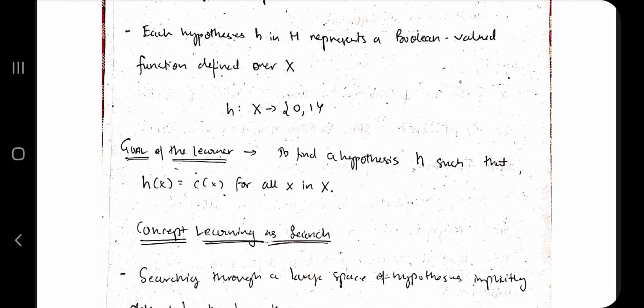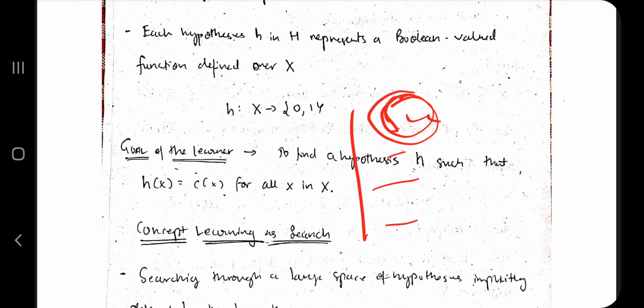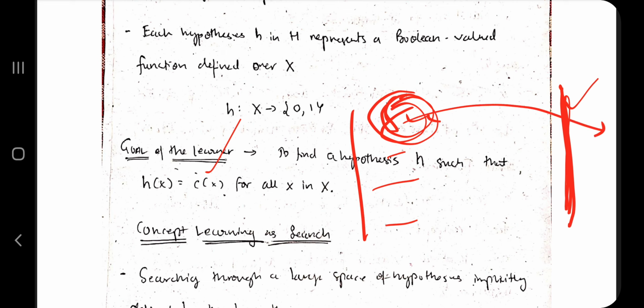If I say my hypothesis is that if it is sunny, John will like the sport, based on the 4 rows of values I have given, I found that it is true. Whenever it is sunny, it is giving me yes. So it is giving a yes at the end. C of x will be 1. It is sunny, then it is giving 1, yes. That means h of x is also true. Both are true.